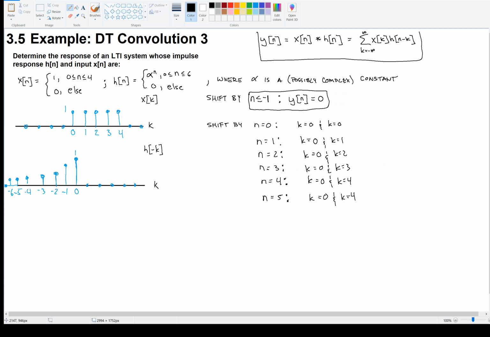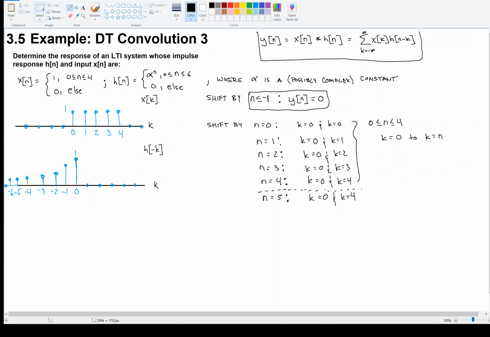Pause the video. If you want, take a second to digest that, but I'm moving on. So you'll notice there's a paradigm shift here. We thought we had a pattern, and now the pattern seems to change. And so we're going to attack this pattern first. This is the region when n is at least 0, but less than or equal to 4, right? And the pattern seems to be k goes from 0 to k goes to n.